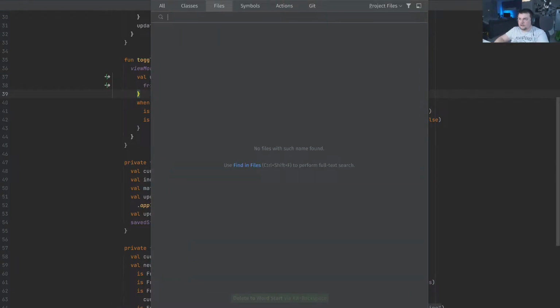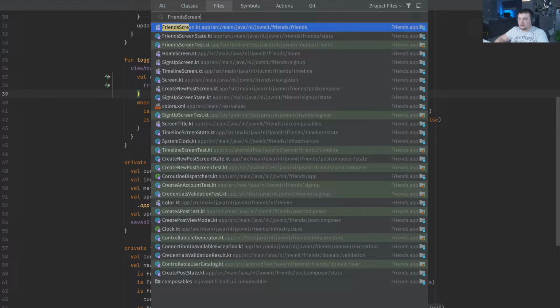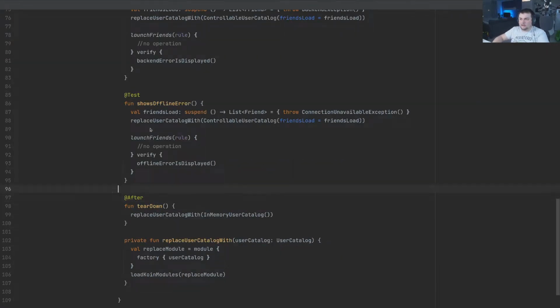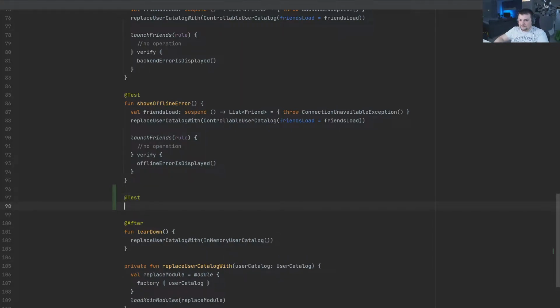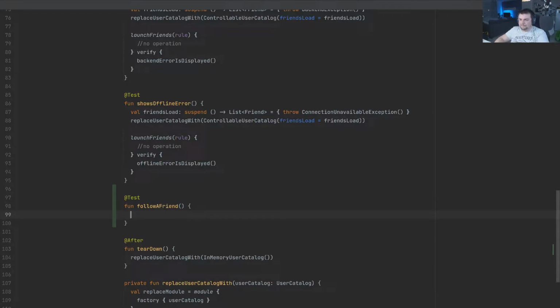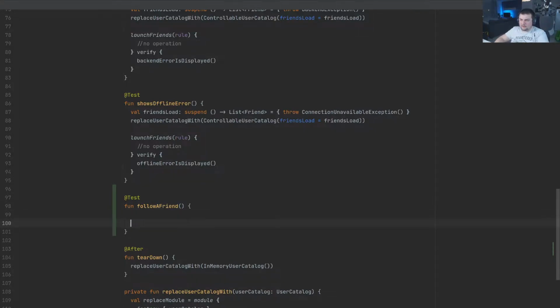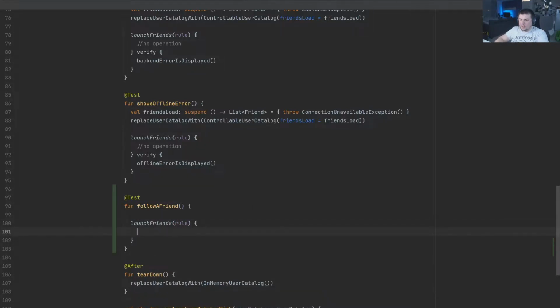Friends screen, let me see. Friend screen test. So here I would say follow a friend. Well, let me start first with a test. Launch friends. And then I need the rule here. And then I would say tap on follow for.